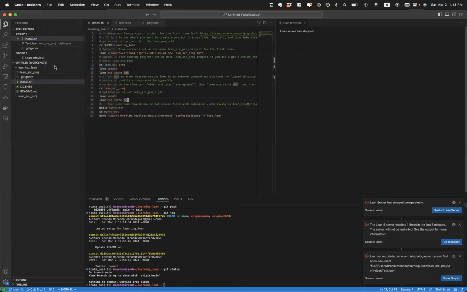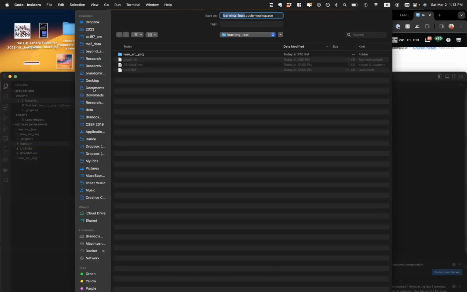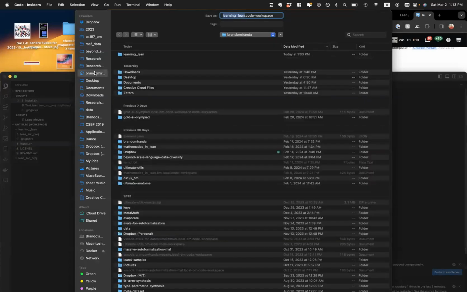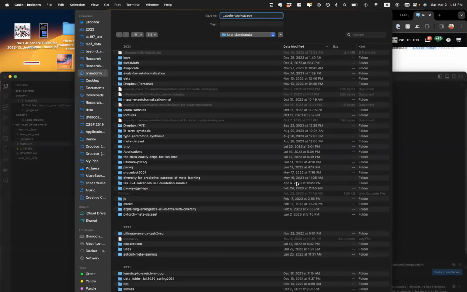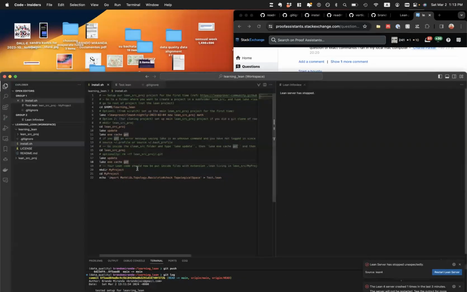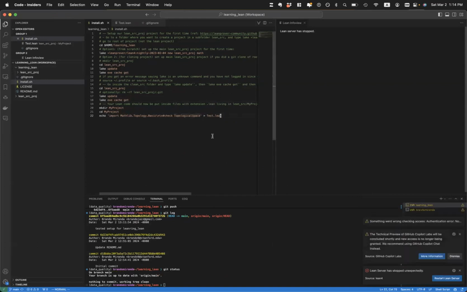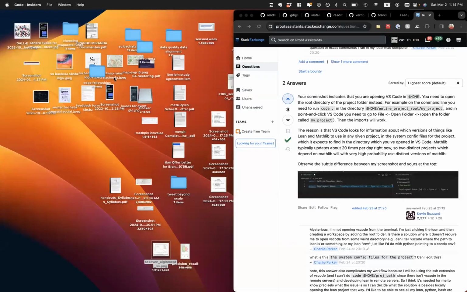Last thing, let's just save the workspace. I like to save it in, so I don't know, I don't know if it creates problems if I save it in the repo. I'm not 100% sure if it creates problems with my collaborators if they have a different workspace for their project and I save it to the Git repo. But I guess you can always open whatever workspace folder you want. I'm just gonna save it here right now. I'm just gonna press enter and it should be saved. And that should be enough.